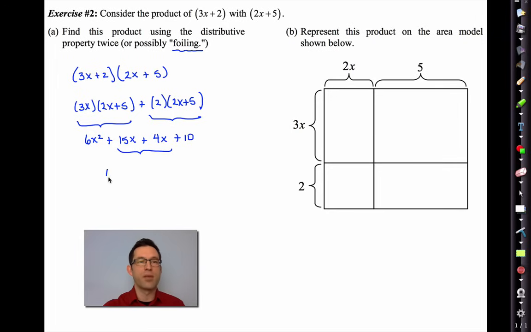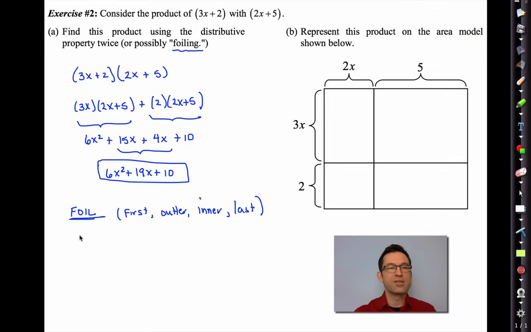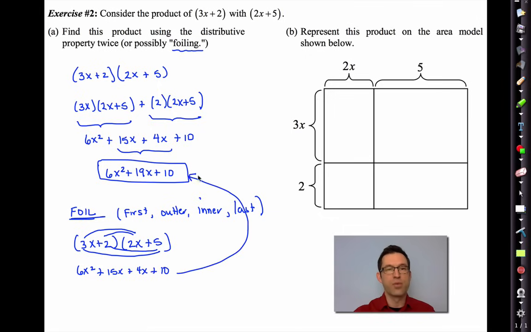This thing becomes 6x² + 15x, and this one becomes 4x + 10. And then no great surprise, we can combine like terms here, but nothing else, into 19x. So there we go, 6x² + 19x + 10. Many math teachers call this process foiling. That stands for first, outer, inner, and last. I wouldn't introduce something like this unless it was used by lots of teachers, which it is. But really, foiling is only helpful when you're multiplying a binomial by a binomial.